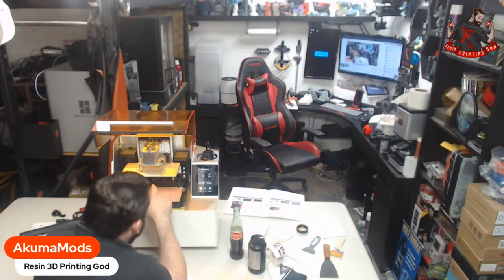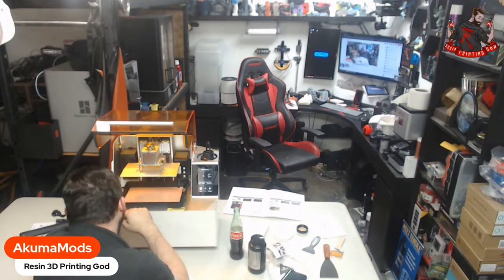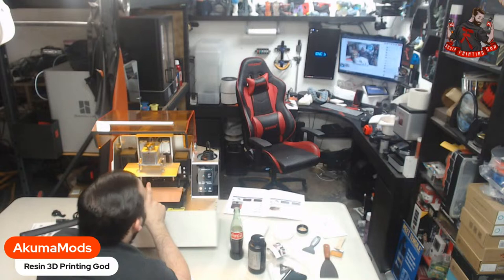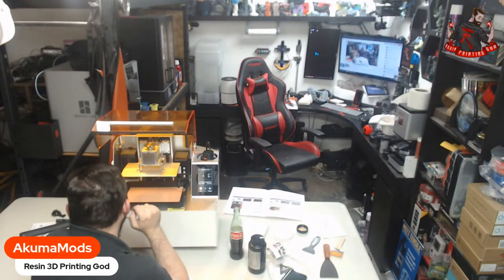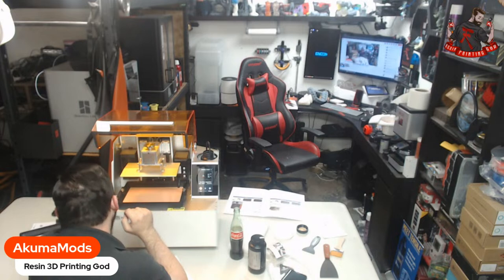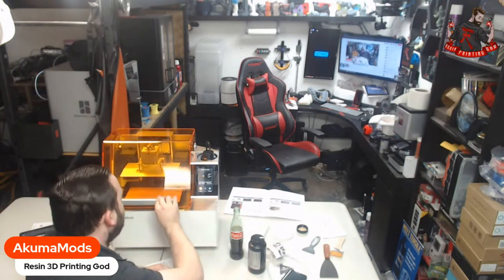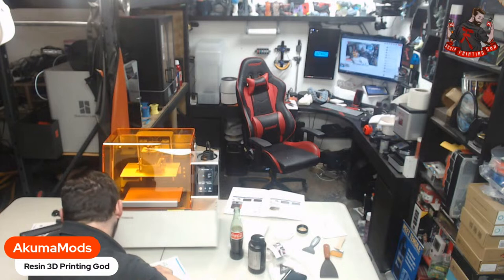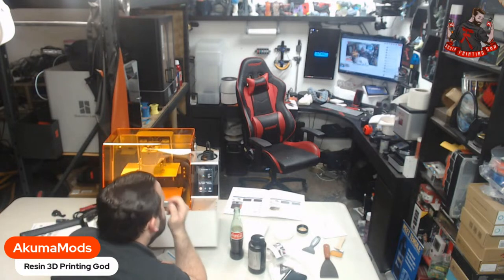Now, I do see that this has a small T8 lead screw on this as well. And these linear bearings are insane for what this printer needs. I forgot to remove the foam underneath the heater there. It'll be all right. One thing I wish it had. Oh, no, it does have temperature. Okay.